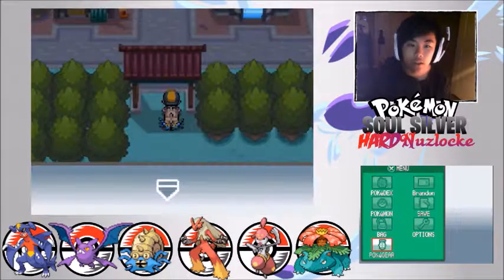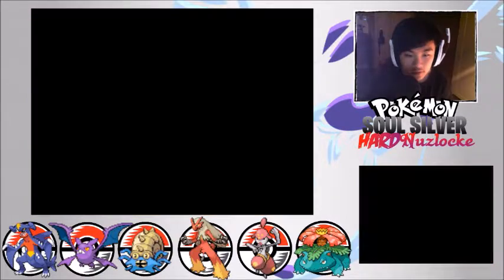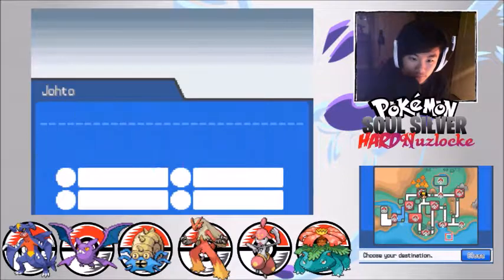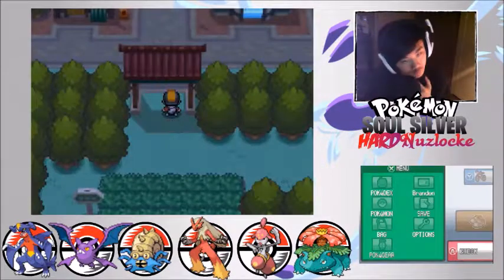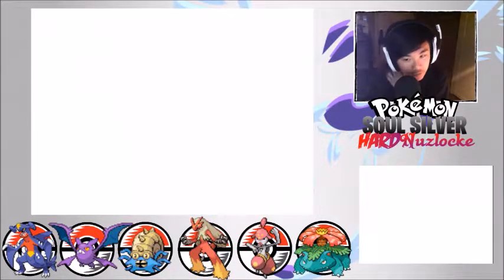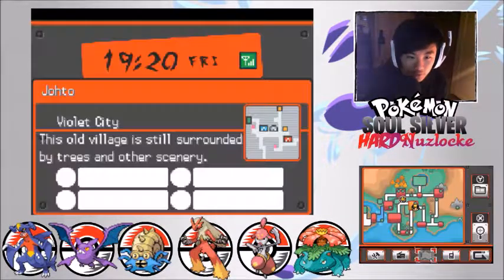Oh my god. I swear to Jesus Christ, if my light doesn't stop going off. Alright, you know what? That's it. I'm flying to Violet City. Unfortunately, you're going to move as soon as I move. Watch it be in Ecruteak City. If it is right there, I'm literally about to end off the episode.